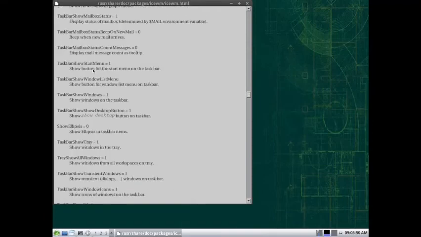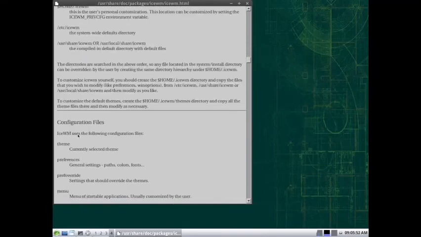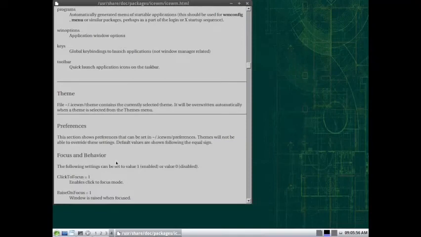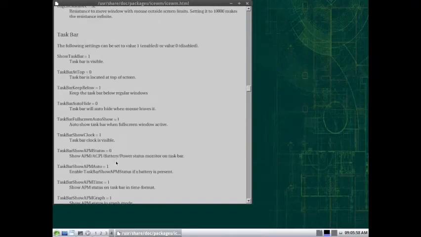And these are some of the configurations you have to input into the configuration file to change the behavior of the IceWM. So you can go through this. If you want to change the behavior of the taskbar, you have to put this in the configuration file of the taskbar.